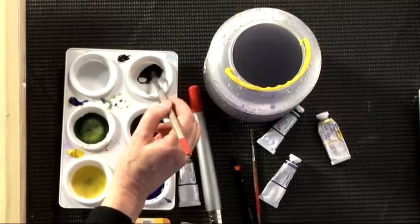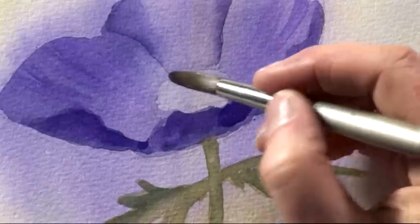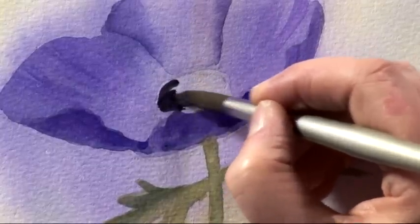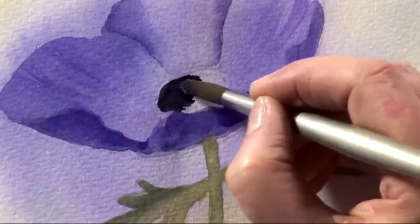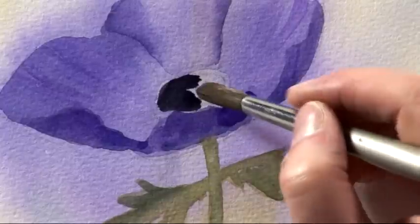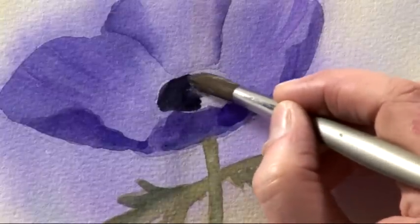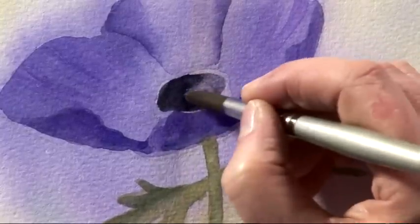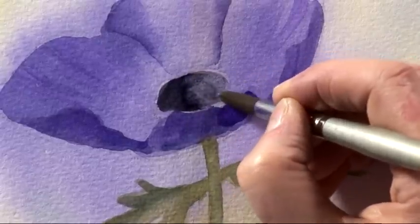Now I've also got some neutral tint which I've put out, which is going to go for the really dark centre of an anemone. You have like a little cushion in the middle, so I'm going to use that quite strong, and then again a bit of damp brush and just pull that across the paper so that you get a little fading across and it looks like we've got a rounded shape in the middle.